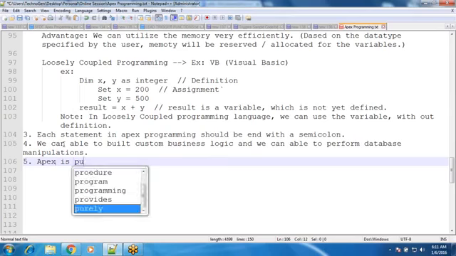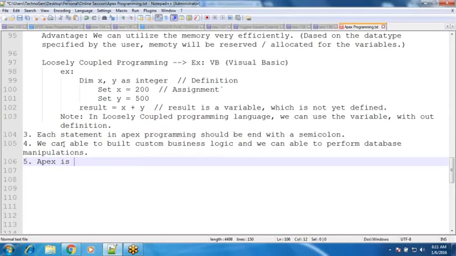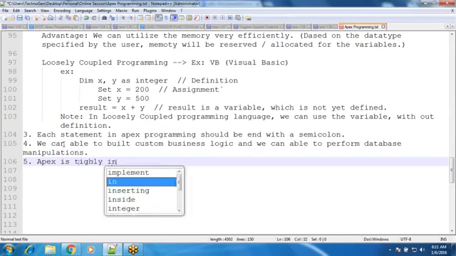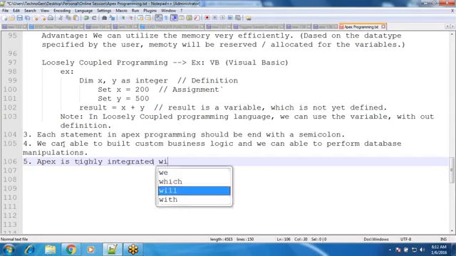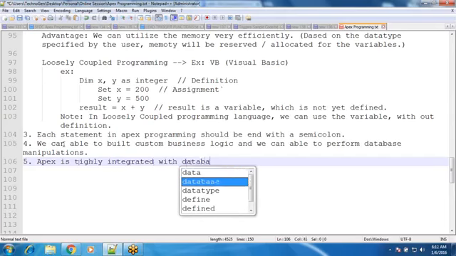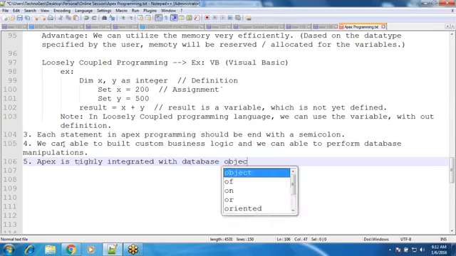And Apex is tightly integrated with database objects. Whatever objects you have created in Salesforce, with the same API name of that object, Salesforce creates a table inside database.com, where the actual data resides.